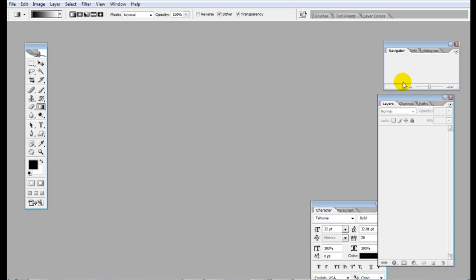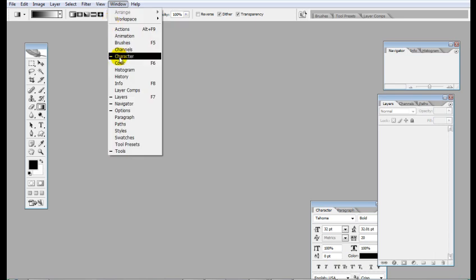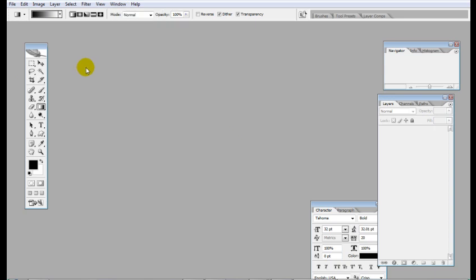Straight off, you're going to need some of these windows open, and you do that by clicking on Windows. We've got Character, which is this one, which is very useful to have open. Layers, which is this one, and don't worry about the technical side, we're going to do that in a minute. Navigator, this one, and Tools, this one. It sounds technical, and people say, "Oh, Photoshop is very difficult." It's not. What we're going to do now is really, really easy.